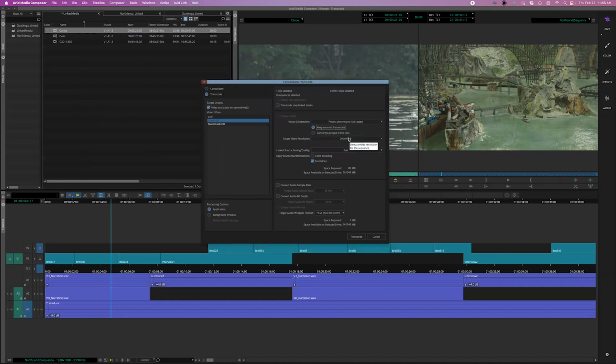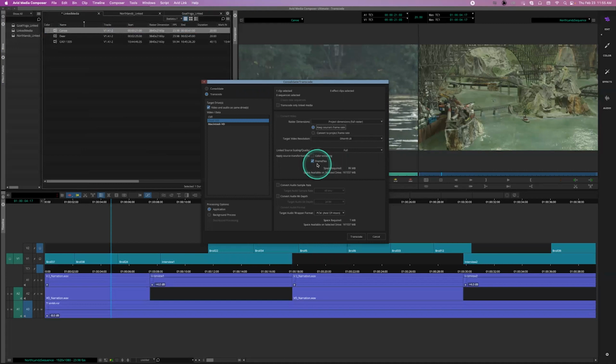So this is going to be a little bit of a smaller file and probably play a little bit easier in terms of workability inside of Avid. So we're going to make this really easy to work with. Then it asks us two questions. Apply source information or source transformations of color encoding. So do we want to add color encoding? This is if we had a LUT applied, which we don't, so don't worry about it for this.